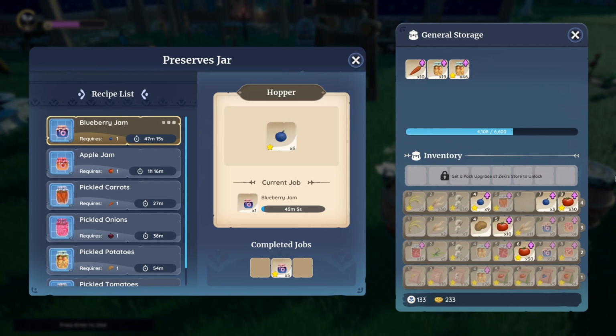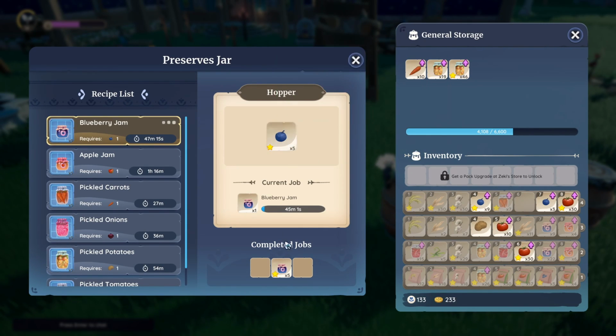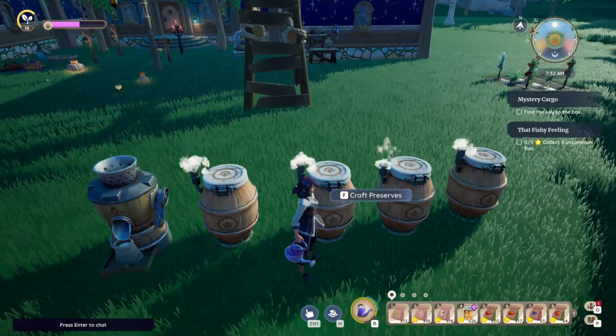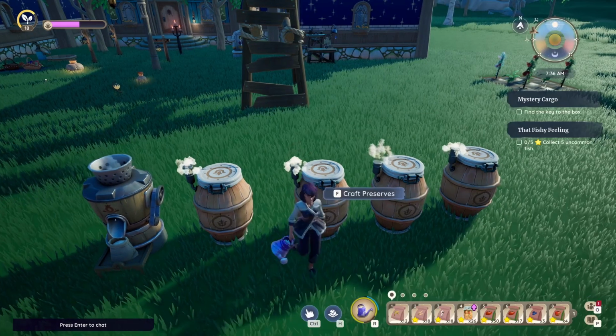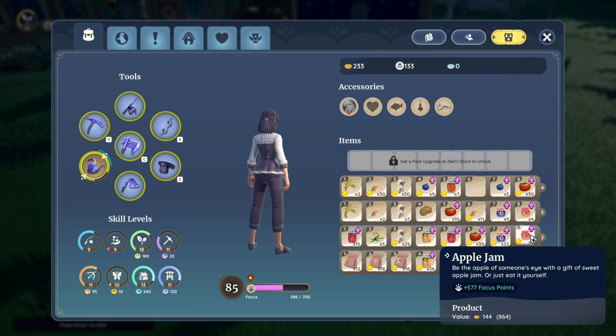So let's open up one of these preserve jars. Okay, so we can see here we're turning a high quality blueberry into a high quality blueberry jam, a 1-to-1 ratio from 58 to 88. So that is a 30 gold jump for each one that you do. And if we look at the other preserve jars, we have a basic apple, which is 64 to 96, and that's only the basic version. The high quality version is even higher. So if you look into here, you see the high quality apple jam version is a whopping 144 gold.